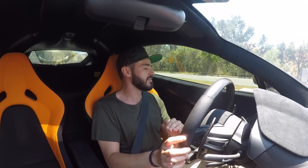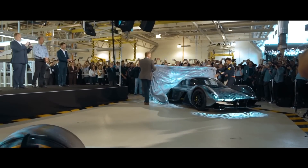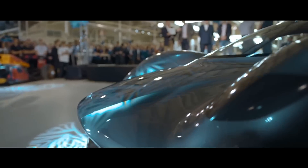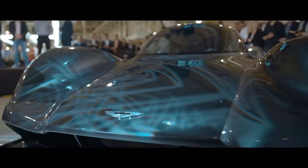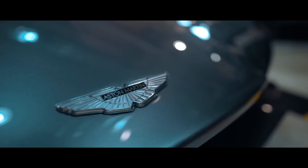Before I jump into anything beyond that, let me just say for those of you who live under a rock and don't know what the Aston Martin Valkyrie is — this is a hypercar of hypercars made with a combination of Aston Martin and Red Bull working together to create the most insane one-to-one power-to-weight ratio car ever made. It's got a Cosworth V12 engine with over 900 horsepower, and a battery-assisted motor by Rimac that takes the car to about 1,130 horsepower.